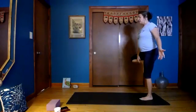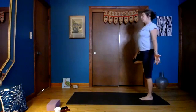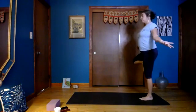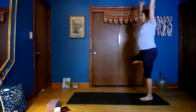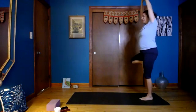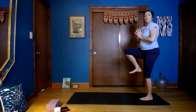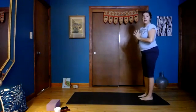Press the right foot into the left leg. Find the hip opener. Press down into your left foot. Arms, branches can take whatever form feels right for you. We have 2 more breaths here. Be where you are. Good. Hands come down to the heart, right knee comes to the chest. Good. Step the right foot down on the mat next to the left.